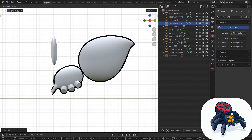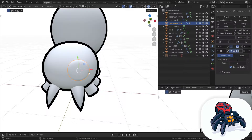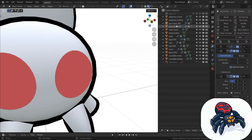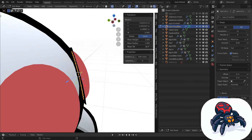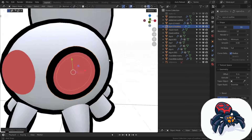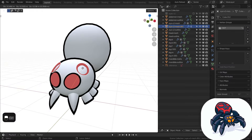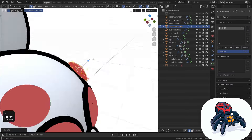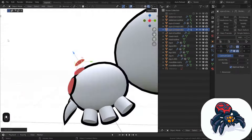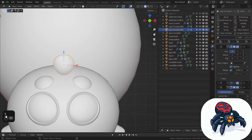Now let's make the eyes. We'll tweak them a bit later to make them more appealing, but for now let's just make a rough first version. The shape of the eyes is a simple rounded disc, which I placed flush against the outline of the head. I gave it a temporary red material for the contrast. The outline of the eyes is regular geometry with a black material — nothing fancy. I duplicated the bottommost edge of the eyes, then converted it into a curve object and gave the curve some thickness. I then made a bunch more eyes and placed them around the face.